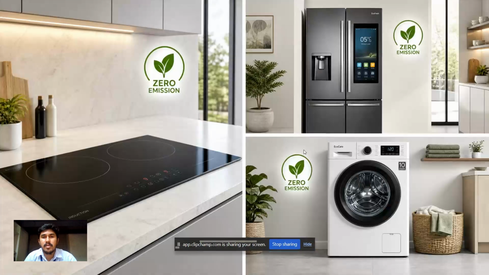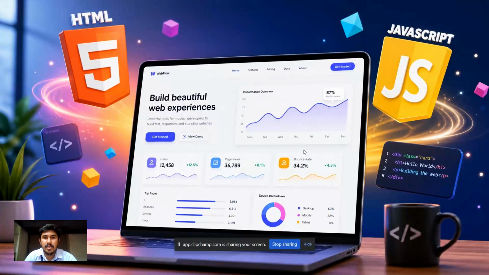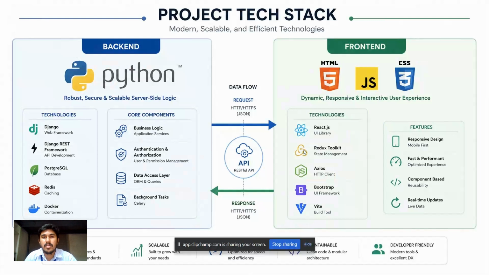So let's take a quick look under the hood. The project is split into a robust Python backend and a lightweight responsive HTML and JavaScript frontend. On the backend, we use main.py to handle the core logic and API routing. The intelligence itself is driven by the Google AI Studio API, giving our agent a deep contextual understanding of green energy policies. On the front end, everything connects seamlessly through the API service layer, allowing a smooth real-time conversation for the users right from the browser, using a simple live server setup.